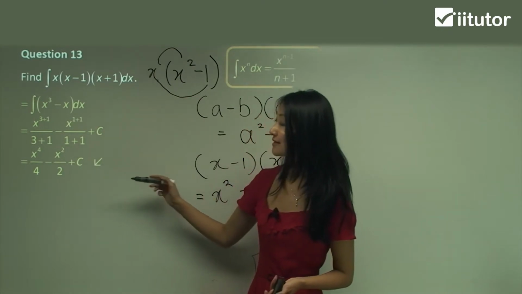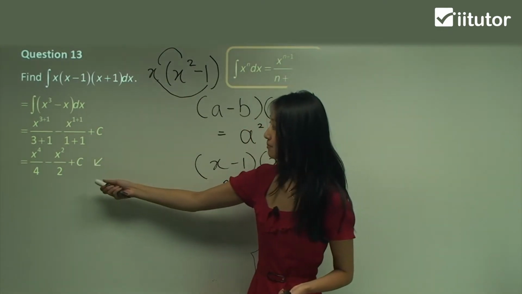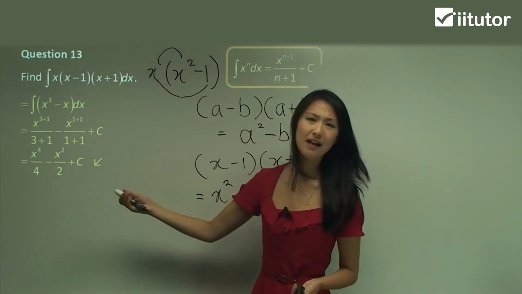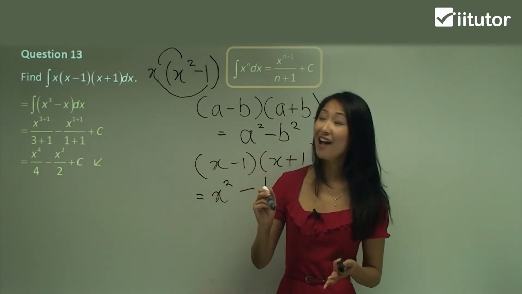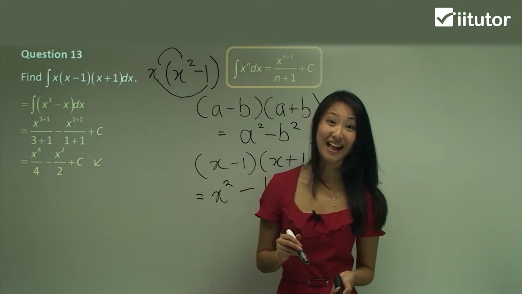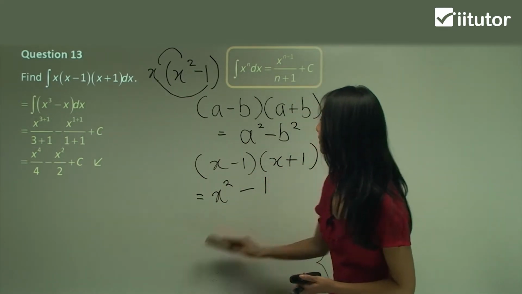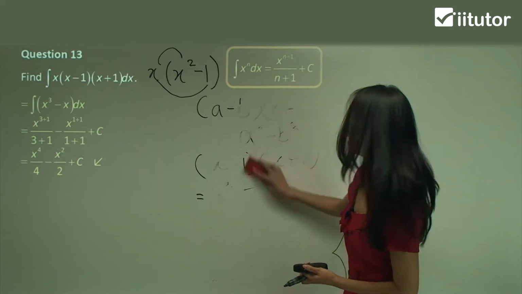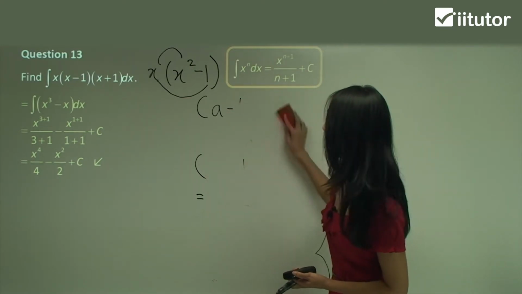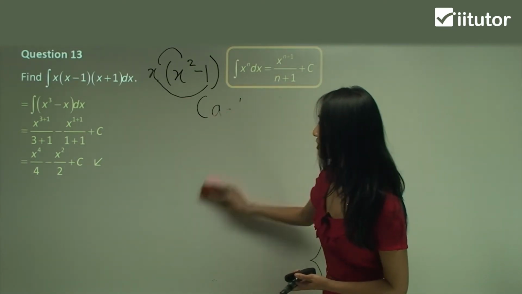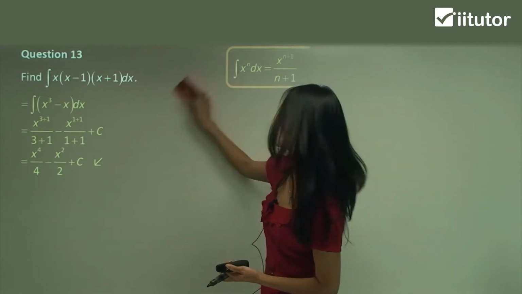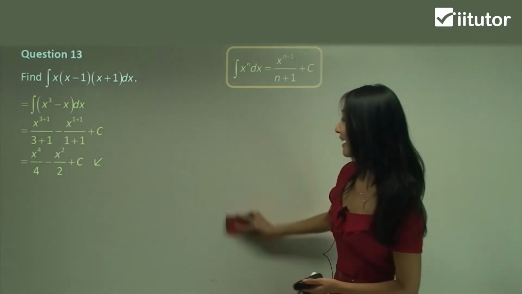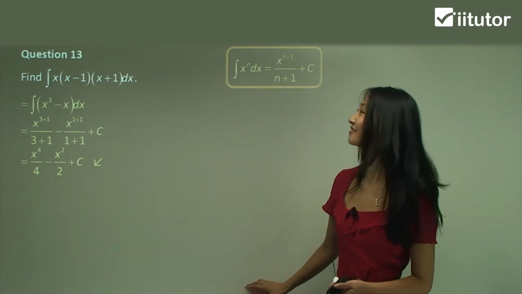plus the integral c. So once again, check, can we simplify that anymore? No, we can't. There's nothing we can cancel or simplify. Have we added the integral c? Yes, we have. So therefore, that should be our final answer there. So just remember, when you see brackets in integration, we always expand, exactly. And we always check the final answer to see if we've added the integral c and whether we can simplify any more. Okay, let's move on to question 14 now.